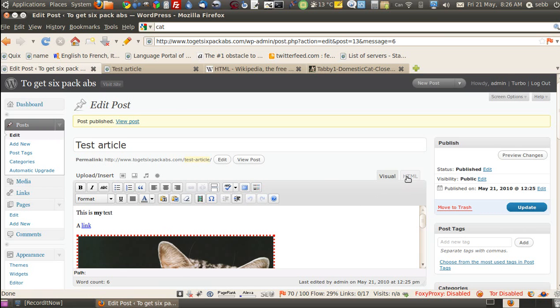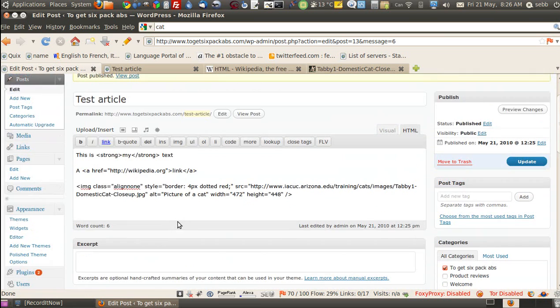So if you go on the HTML tab, this is your page with the HTML code. So let's check. Here it's normal, as if nothing happened. And now we have something special here. This is called a tag, and oftentimes there's an opening and a closing tag. So the way it works is everything that's in between this opening and closing tags will be affected by the tag. And the strong tag is to bold some text.